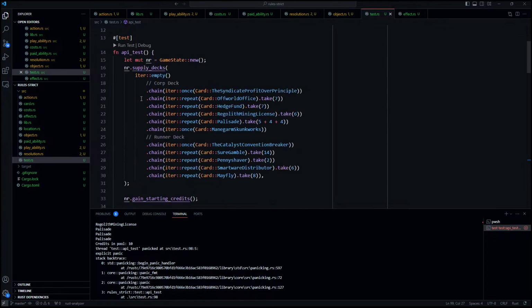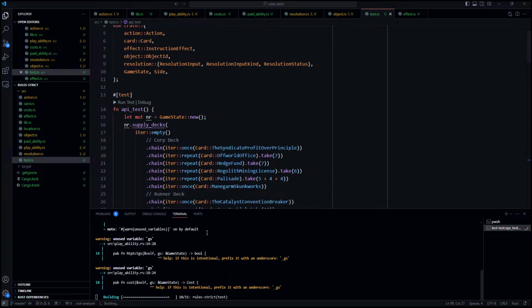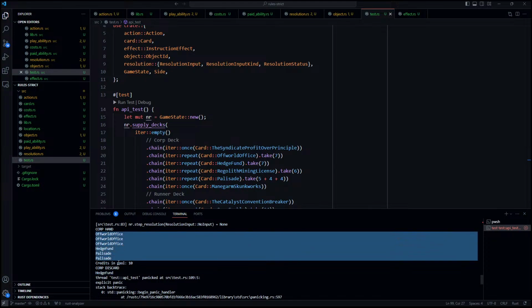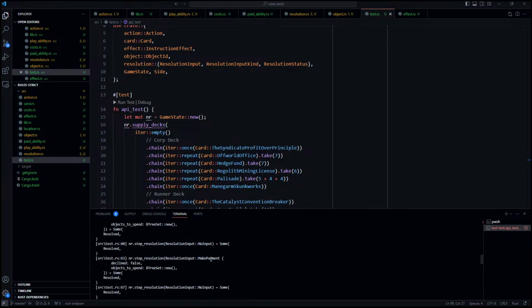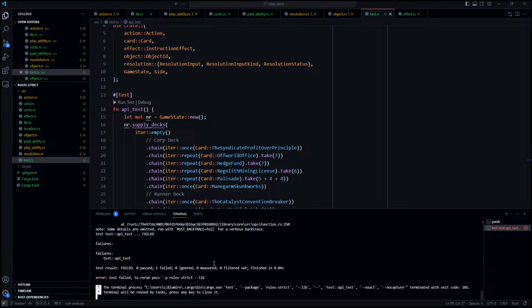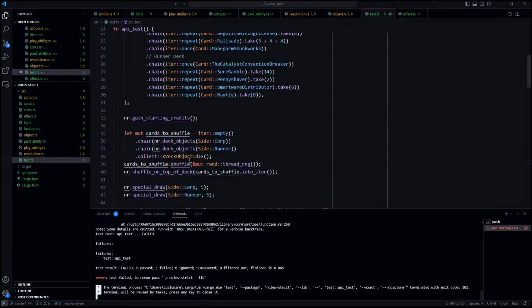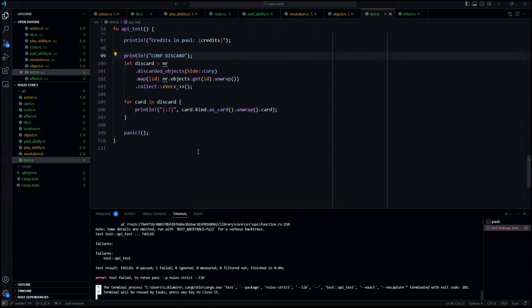Okay, everyone ready to run this test? And we will be done for the day. Discard contains hedge fund. Hand has what it has, 10 credits. That all worked flawlessly. And I am much, much happier with this implementation than I am with the last one. I feel like I can actually move and get things done. So, with that, I think we're done.